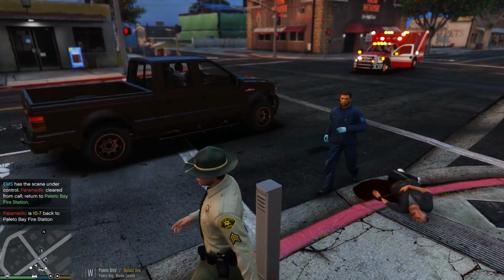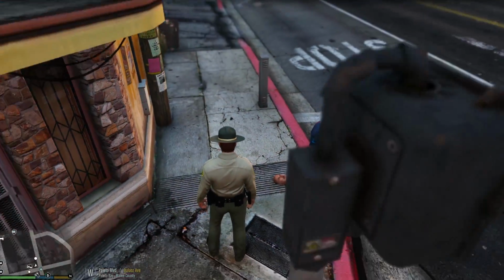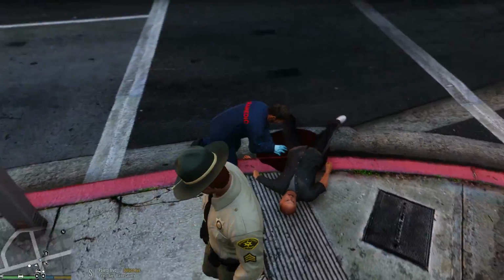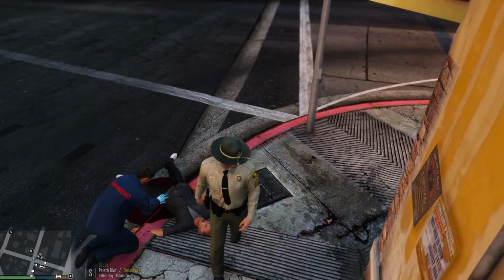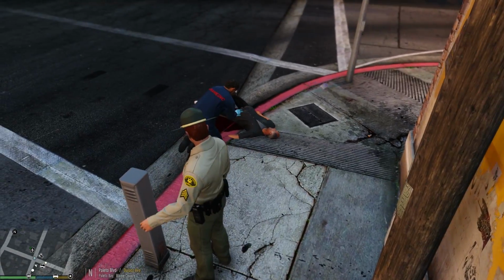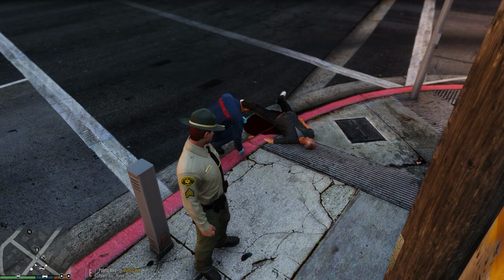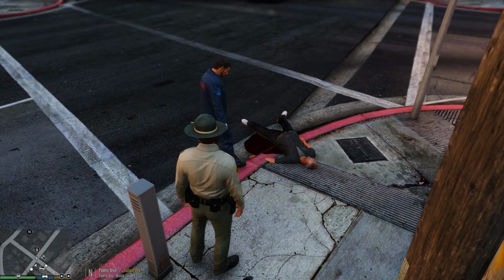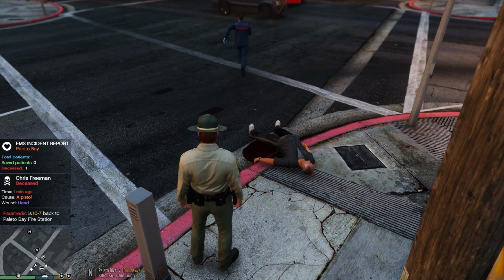Right, so EMS says the scene is under control. The paramedic has been cleared from the call. So let's see if this paramedic is actually going to be able to revive our suspect. I'm not sure if he is going to be able to, though, because I did shoot him right in the chest at least. I'm not sure if I actually hit him in the head. And it does actually look like the suspect is going to be dead. Is that right, paramedic? Yeah. All units, code 4. Oh dear.